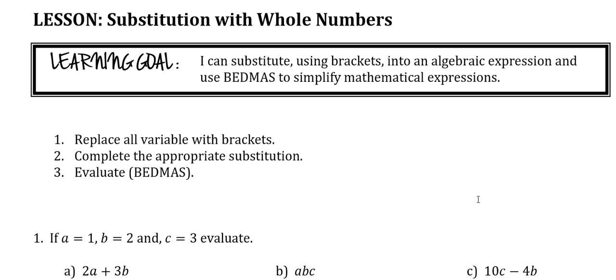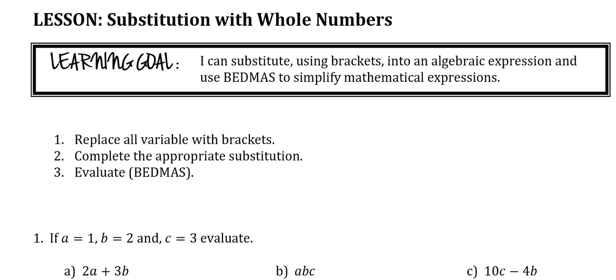So our steps are: replace all variables, that should have an S on it, with brackets. Again, you don't have to write this down. Complete the substitution, and then you're going to notice it just looks like a question from yesterday. And most of these are pretty easy BEDMAS questions.